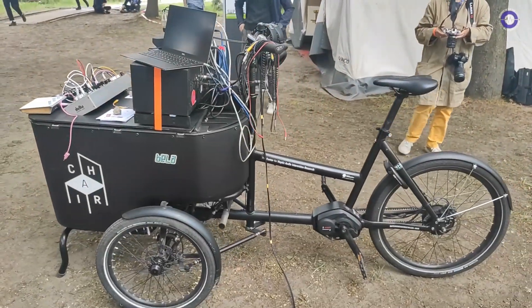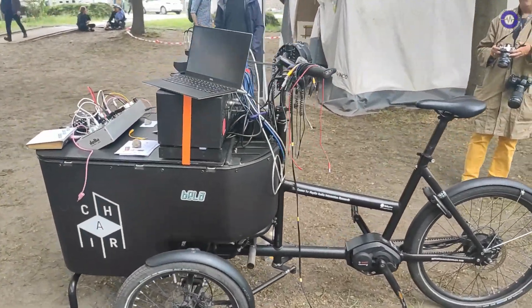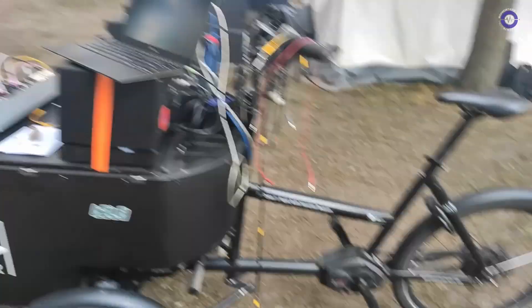Lovely to see you. And of course you're using a very green method of transport as well, which is awesome. Next time we try to come with it actually. We're from Weimar — with the car it's three hours, with the bike maybe three days. We don't know. Although, is that electric? Yeah, so you wouldn't have to do all the work. Thank you so much.